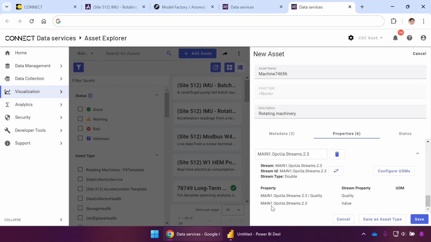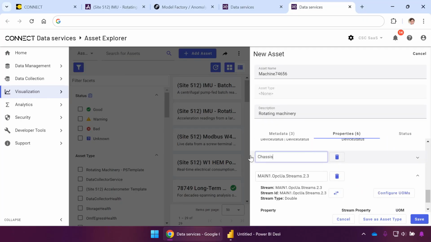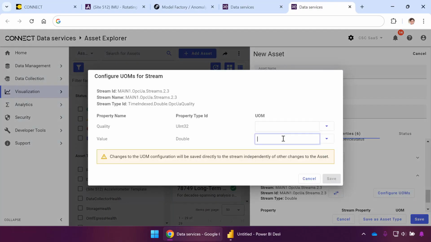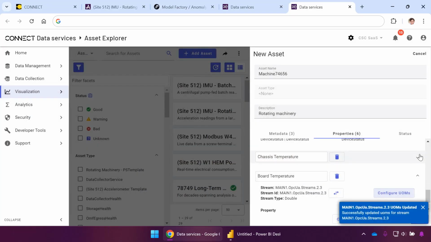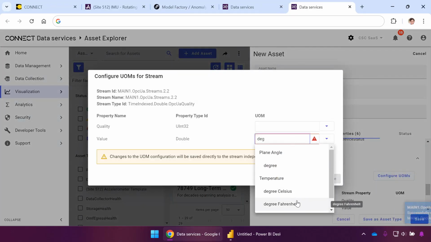I'll hit Add. And now here's an example where I can rename these completely. I'll call this my chassis temperature, and here I'll call this my board temperature, and I can even configure units of measure too. I'll say that I want this to be degrees Fahrenheit, and same for my other temperature here.